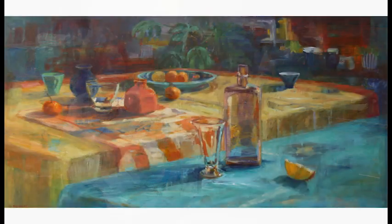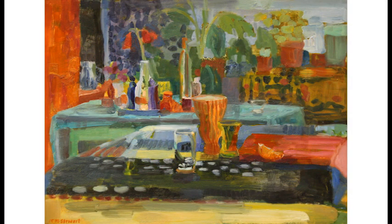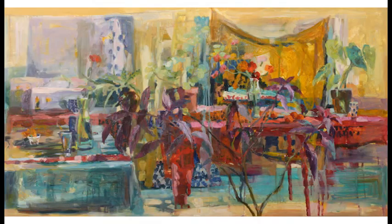I'm wondering, do you have an idea in mind, like a big picture, and then you start to put it together, or do the objects grow gradually? My big question is, how do you know when to stop? How do you know when there's enough stuff in there? And do you always paint what you've set up as a still life, or do you make a lot of changes along the way?